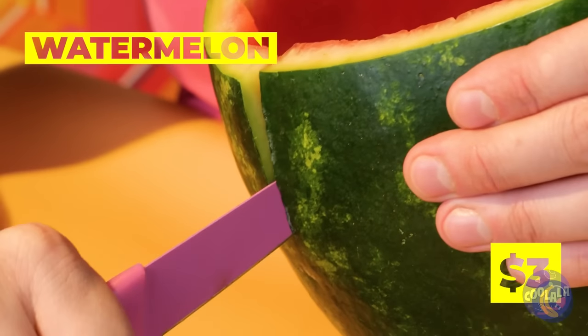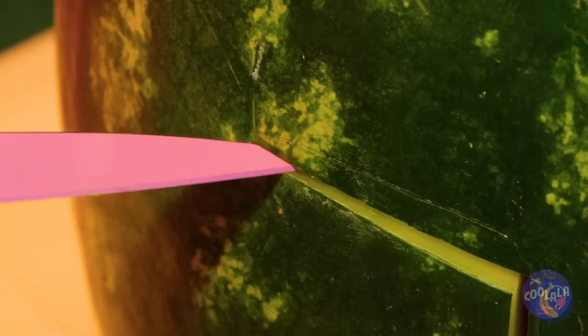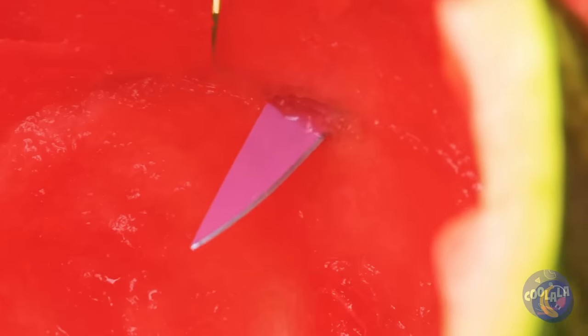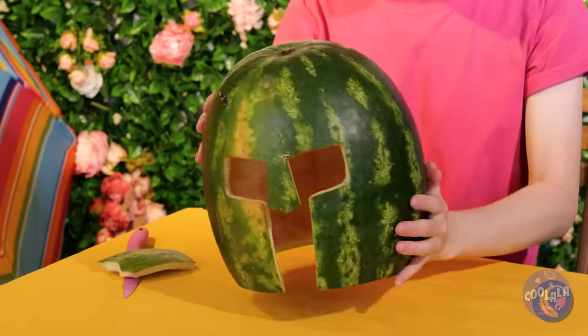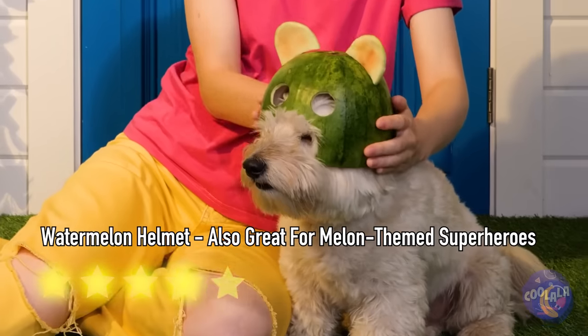Let's make some protection from the elements. Carve out a watermelon shell. Make holes for your eyes and nose. And you've made a helmet. Why not make one for your furry friend?